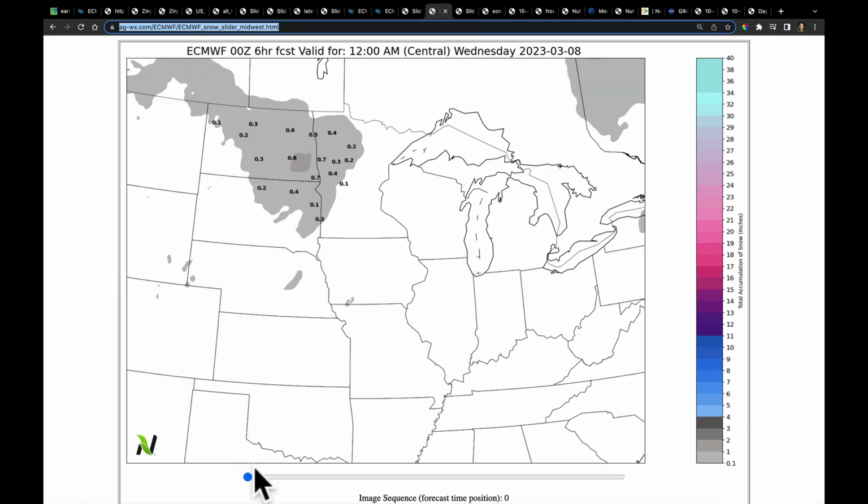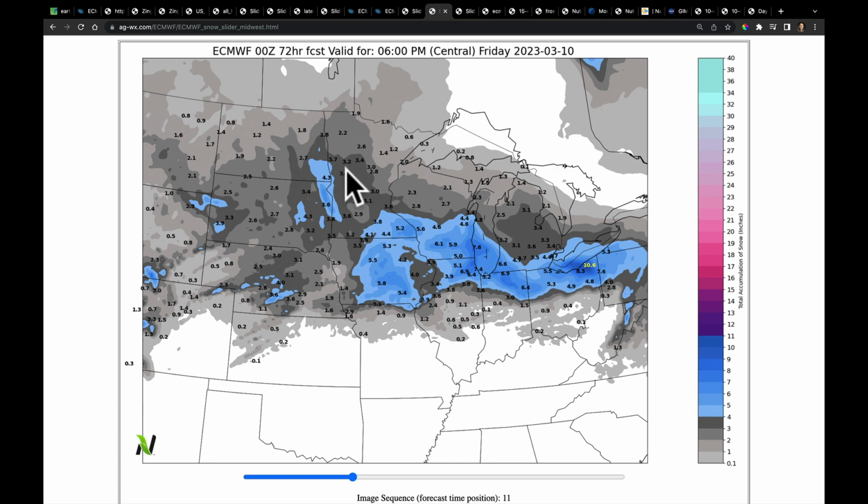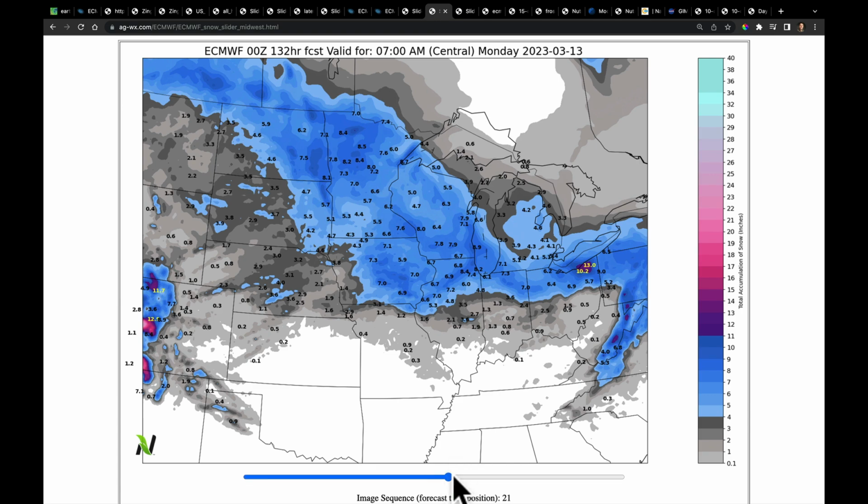Let's shift over to the Midwest now and take a look at total snowfall. This is the system again, watch. This is Thursday into Friday. So we could again see a lot of 3 to 6 inches out of this as it presses over here toward the eastern Great Lakes. But there is a system that follows it. Remember, that's that second wave over the weekend that could add more to these snowfall totals.